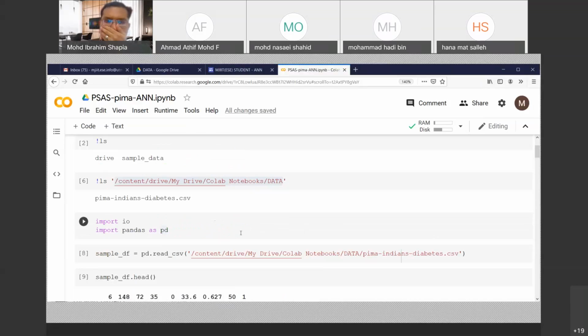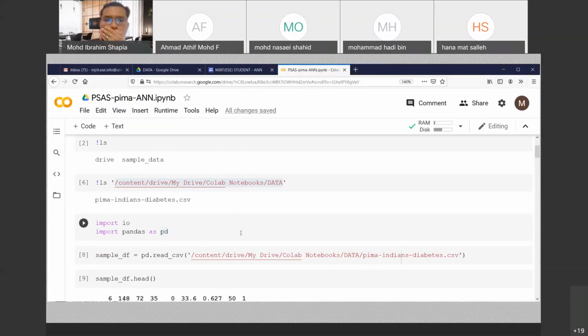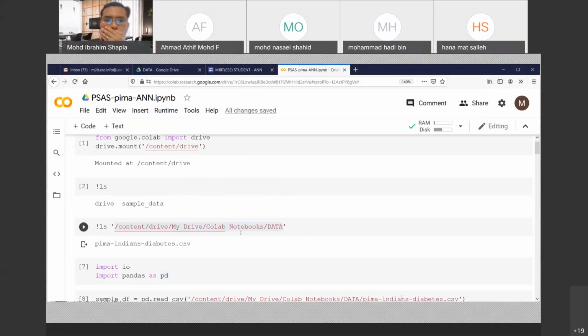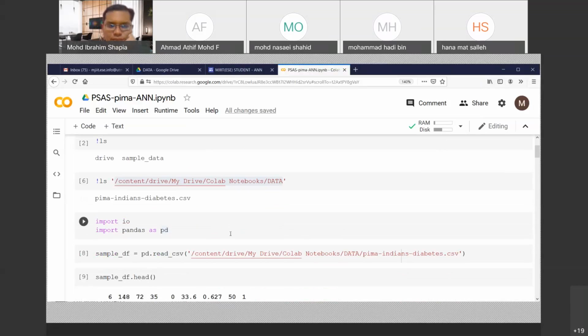Okay, so we have the first one, ls, just to check whether our file is inside the drive or not. The second one, number 8 there: content, drive, my drive, collect notebook, data, my index, diabetes.csv. Can everyone get this one? Okay.